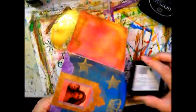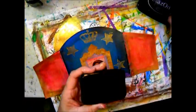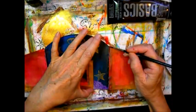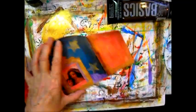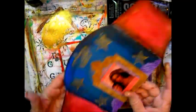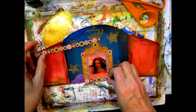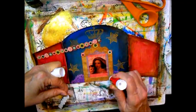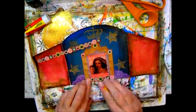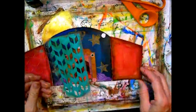I'm using Staz-On black ink to ink the edges, just to give a little more definition. Adding more raw umber on the red part to create a distinct frame. Fingers are usually the best way to smudge and paint subtly. I also decided to put some bling on with a ready-made glitter border — I cut pieces off and just added them on.